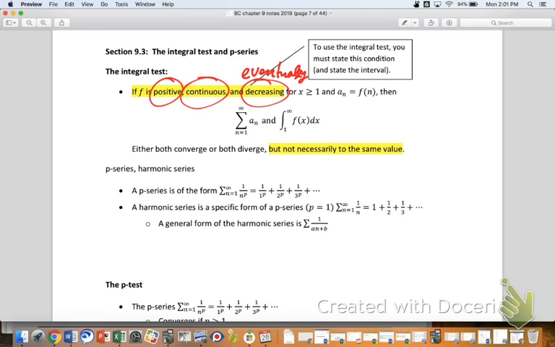But I put not necessarily. I'm going to say not hardly ever to the same value. So this is a situation we're going to apply when the nth term of the series is easily integrated, right? So just a quick integration, we can do an improper integral real quick and get a sense of convergence or divergence. We're not going to do this with something that's really difficult to find an antiderivative of, because you got to be able to do the integral, right? You got to be able to do the integral to do the integral test.